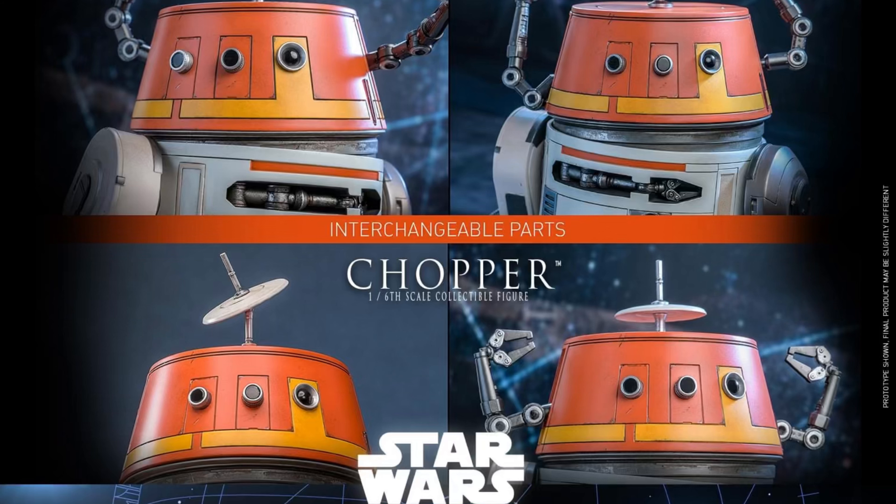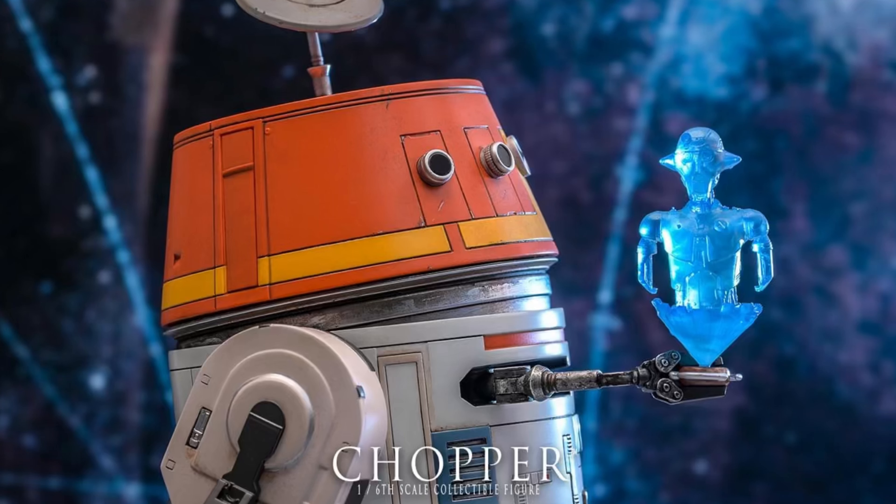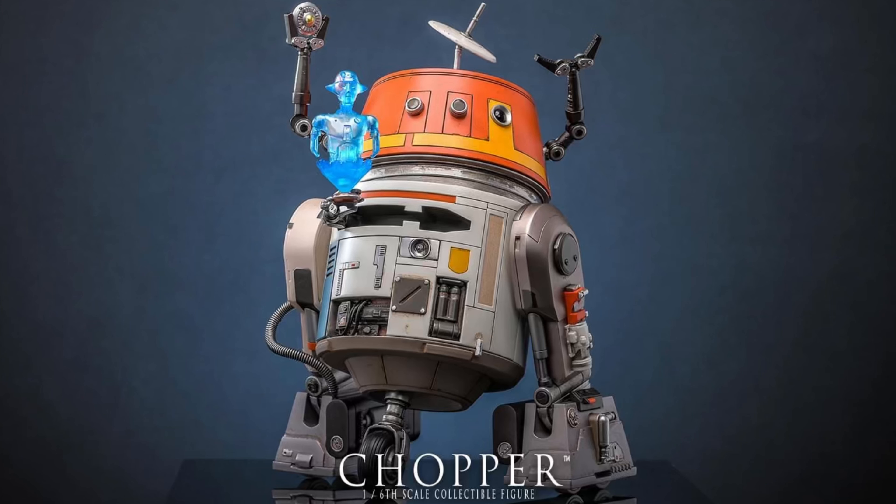I say 'cheap' — it's around 80 pounds or so, so it's not that cheap really. But perfect timing for Chopper, and he just cannot compare to the Hot Toys one. Look at the detail that is involved on this thing — absolutely epic. As you can see here, we've got a hologram of Hu-Yang as well, and that is freaking cool — he looks amazing.